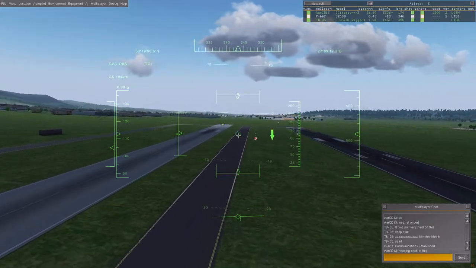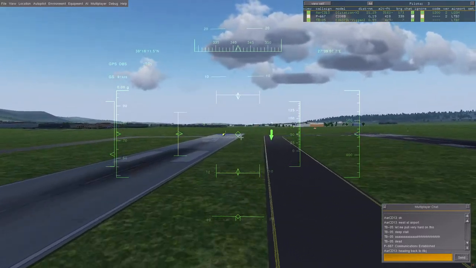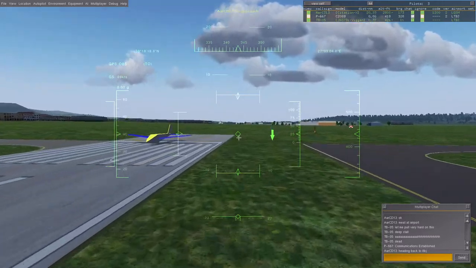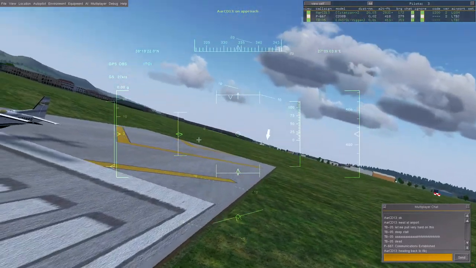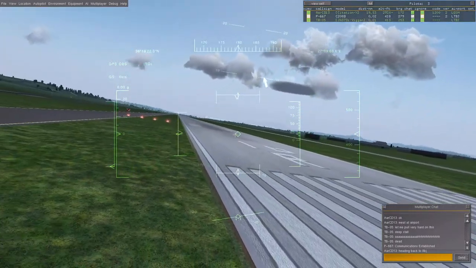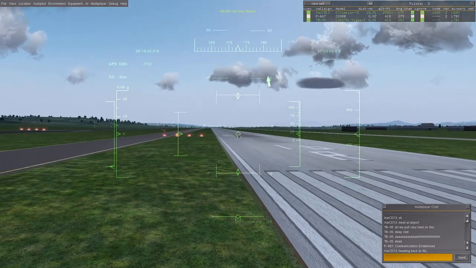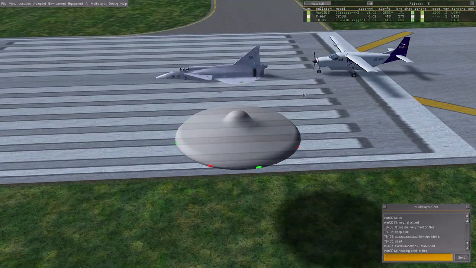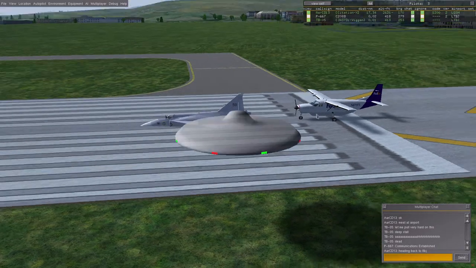Looks like it couldn't find the model for the C208B. Someone is zipping through. Oh, hey there. Yep. Ready to roll. This person spawned in the water behind, so. Yeah, let's kick off the ending of this live stream with something shiny.